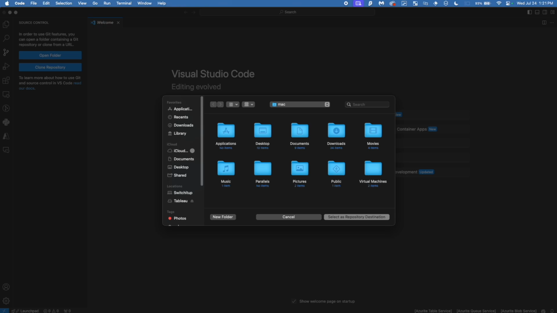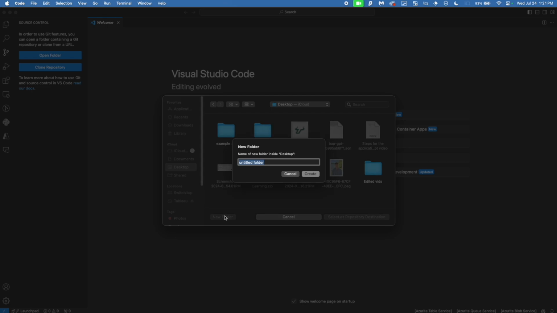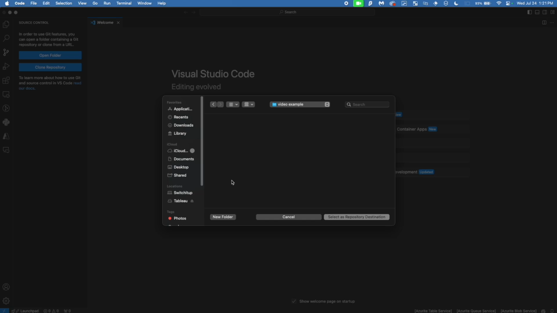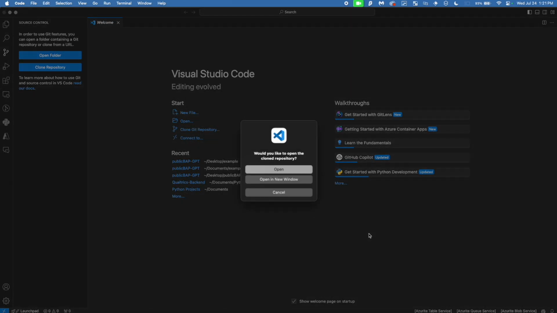So this is going in, oh, I guess we got to pick a location first. This isn't super important here. Once the app is up and running, you're not going to have this on your computer anymore, or you're free to delete it rather. I'm just going to go to desktop. We'll create a folder called video example create, and now we're in that, and we can select this new folder as our repository destination. So we will click that. It's cloning everything. Do we want to open it? Yes, we do.